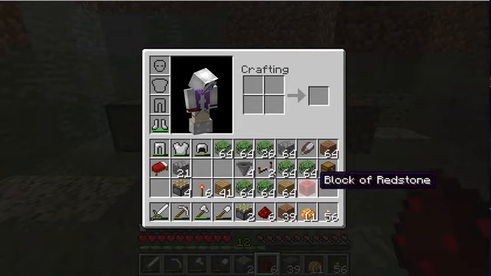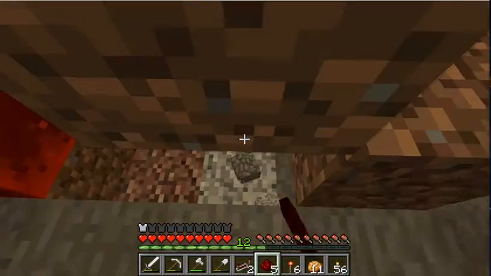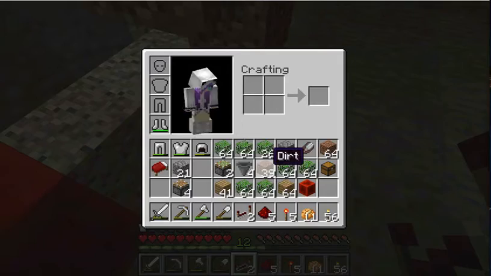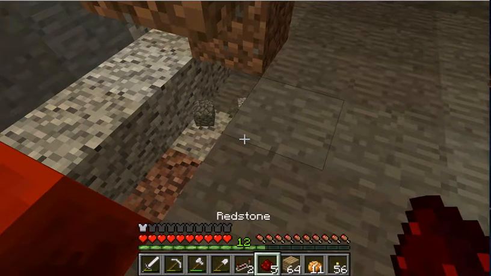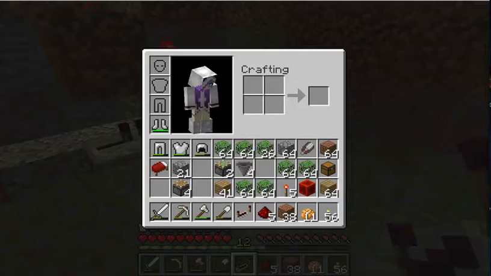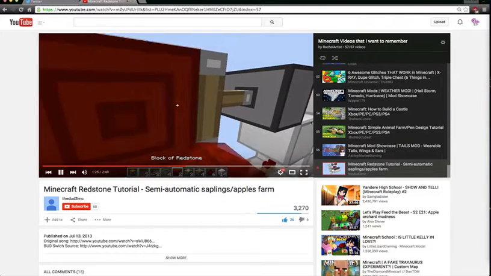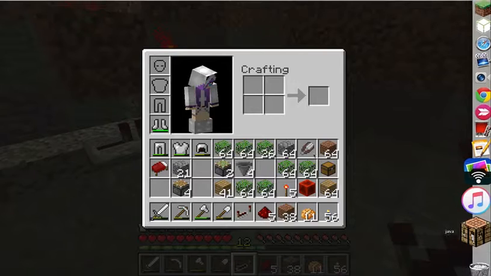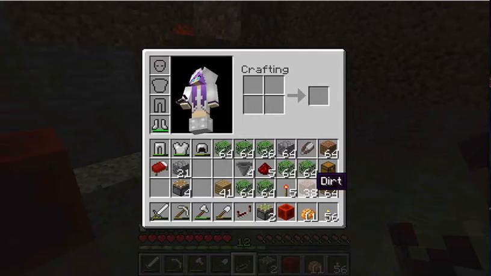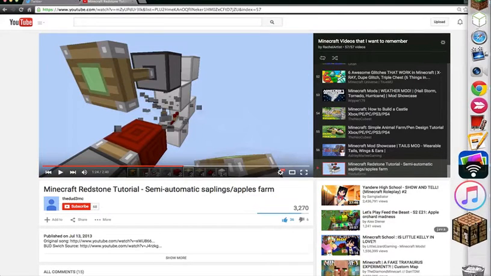Get out these items right here. You see them? You see the items? And we're going to place some redstone right here, a torch right here, and a repeater. Let's do that in dirt. And a repeater. A redstone. Uh-huh. And then the next thing we're going to do is... get out our sticky pistons again, and our other block of redstone. Oh wait, is this a sticky piston? Yeah, it's a sticky piston.